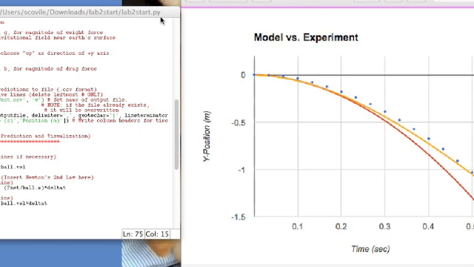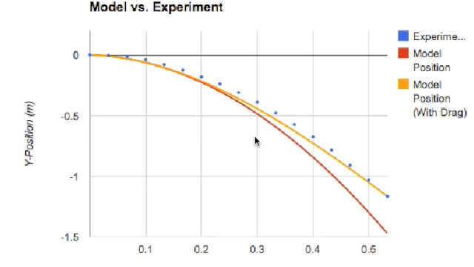The graph here shows position versus time, and in order to see a graph of velocity versus time, you can simply look at the slope. As you can see, the model position that does not take drag force into account seems to have an increasing or decreasing slope consistently through the graph. However, when drag force is taken into account, in the orange line, you can see that the slope seems to even out towards the end, hinting that it may have reached terminal velocity.